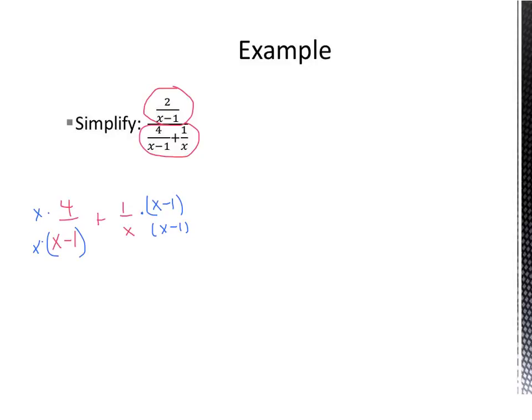That is x times x minus 1 there. You really need to make sure to remember that a fraction bar is a grouping symbol. When you put that x out there, you're not just multiplying it by that first x. You have to distribute it to both. That is going to be 4x plus x minus 1 on top. We go ahead and simplify 5x minus 1 over, and I'm not going to distribute that because there's great chances that you're going to have to factor it back out anyway.